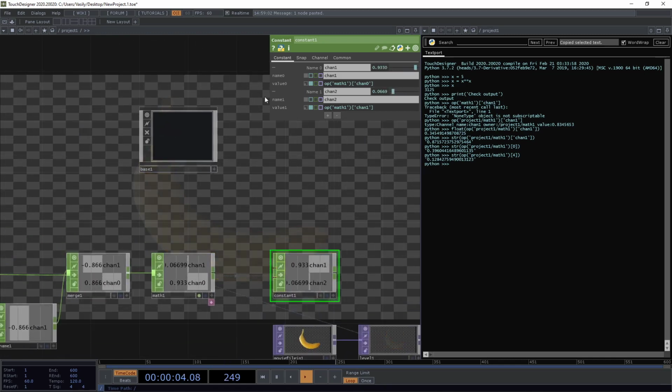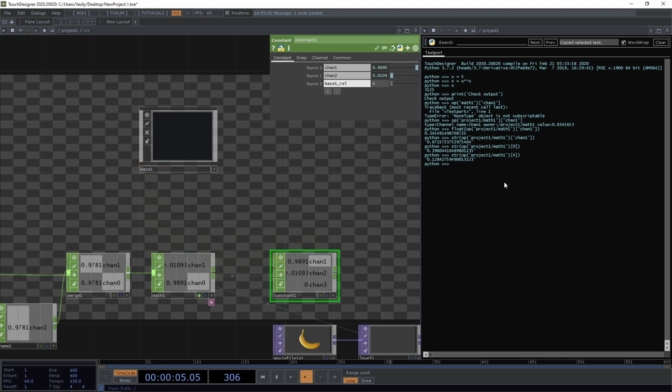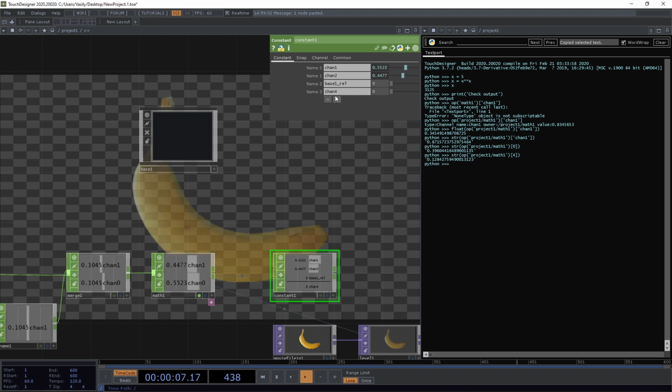So let's create one more channel here. I'll call it base 1 relative, and base 1 absolute.